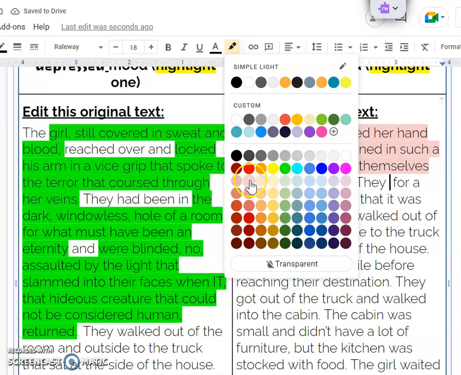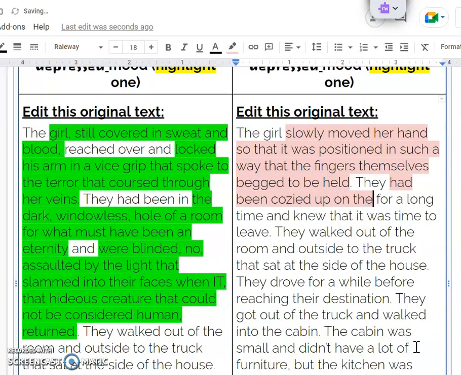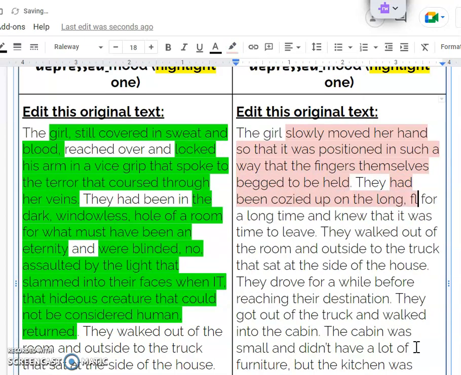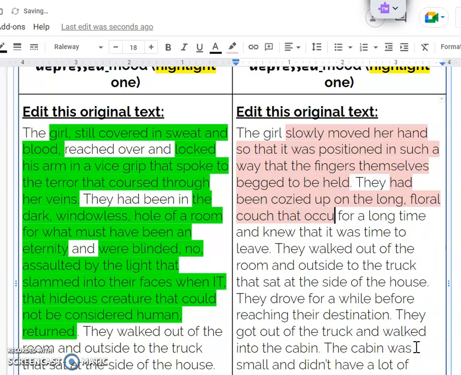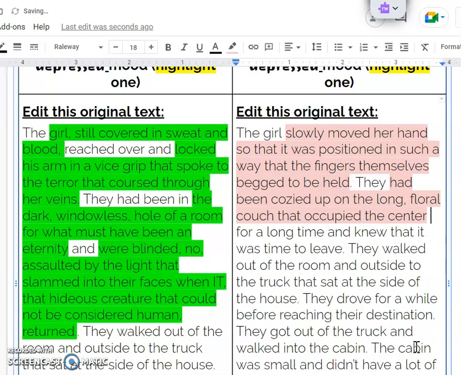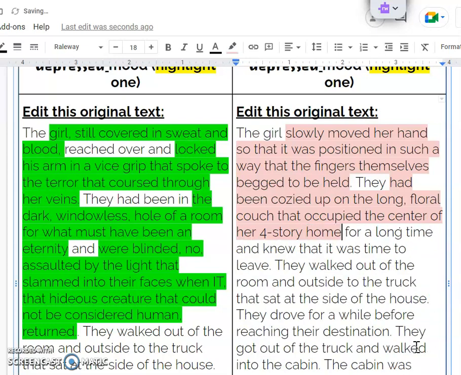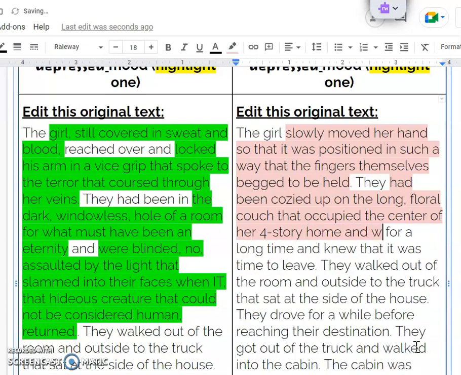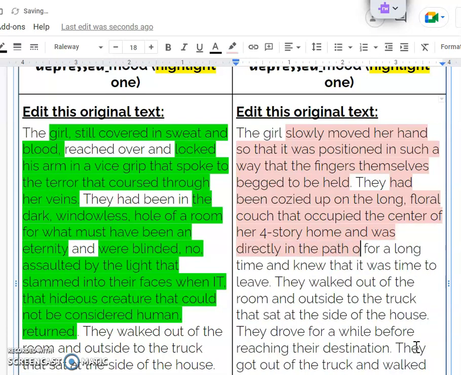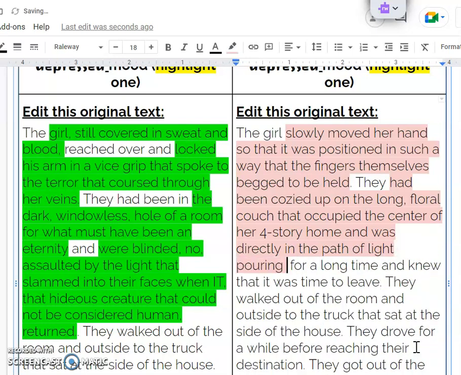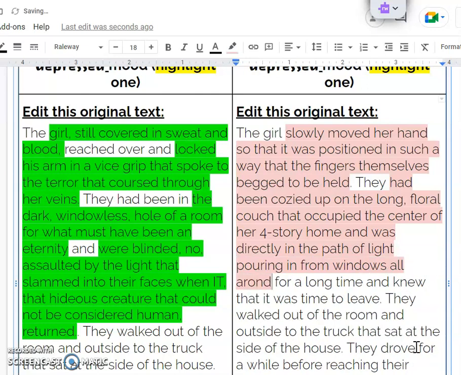that they had cozied up on the long floral couch that occupied the center of her 4-story home and was directly in the path of light pouring in from windows all around.